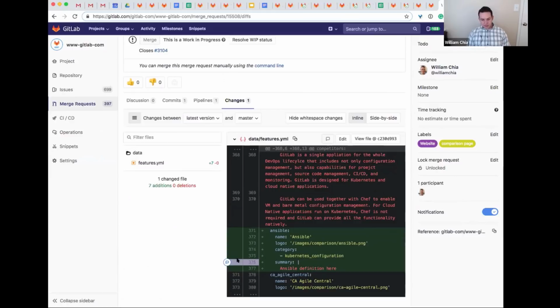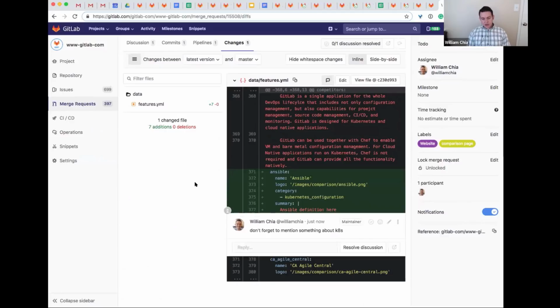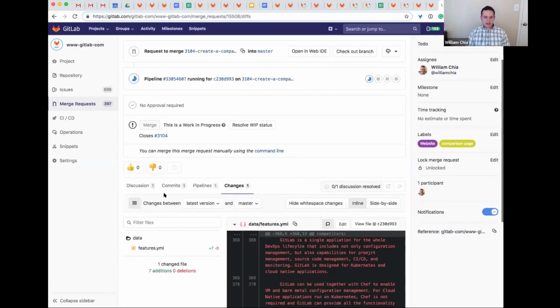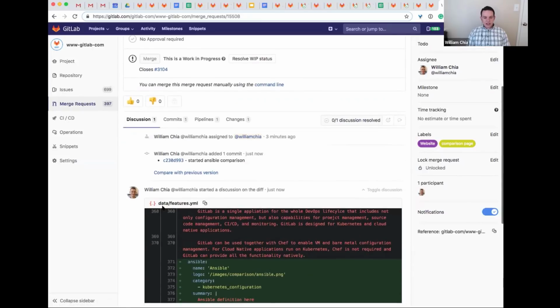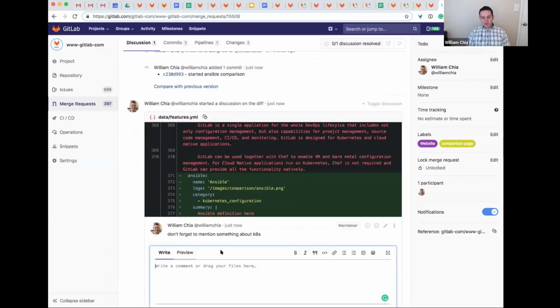I can see what files were changed. And let's say I was doing some review, I might put a comment here to say, don't forget to mention something about Kubernetes, something like that. And so then you would see that as an unresolved discussion. So when you came to the MR, this is how we do a code review, essentially. You'd see the discussion, here's this comment, and it's on this line, and you can reply back.